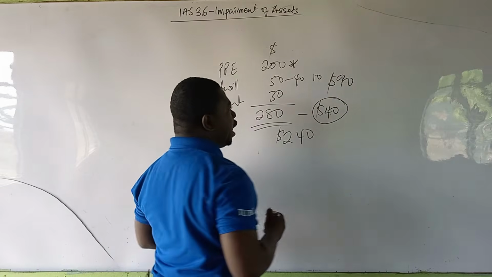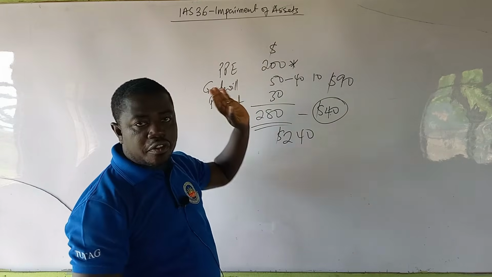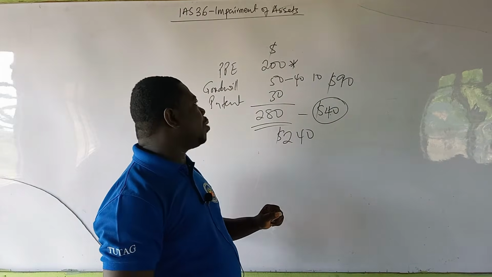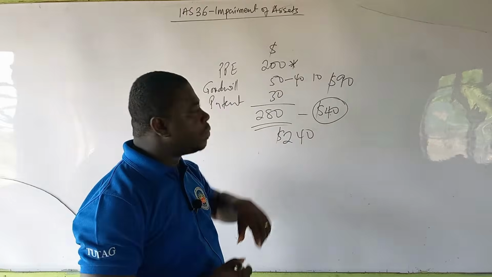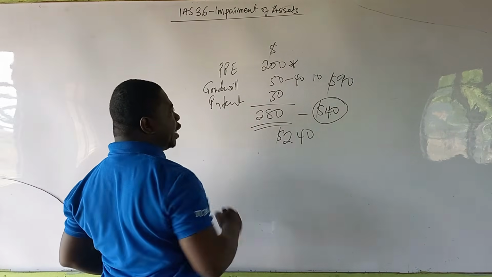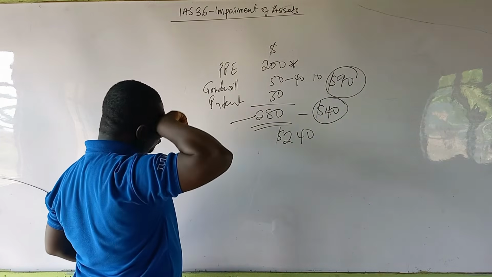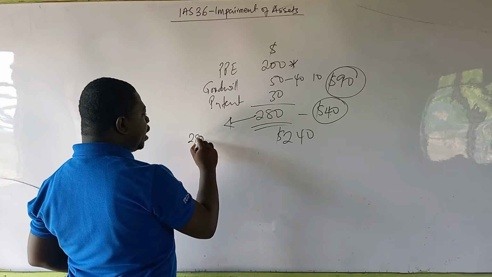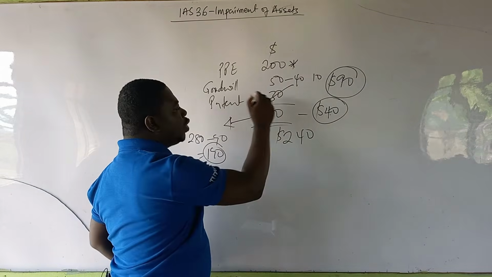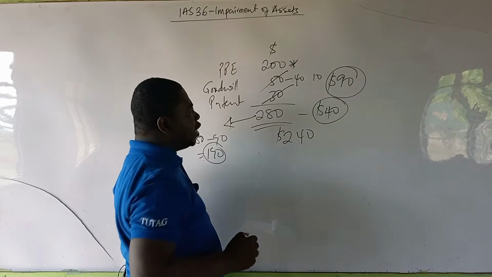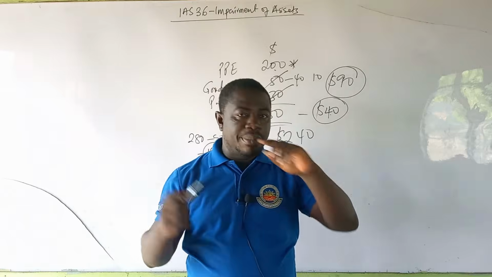If you have an impairment loss of $90, then it will be allocated such that this 30 and 50 will go off. You will still be left with $10 of impairment, which you can now subtract from your PPE. And so the PPE's value will reduce to 190. But the extra 80 had already been taken out from the intangibles. And so we can say that if our impairment loss is 90, then the total value of this cash generating unit will be 280 minus 90, which is 190. So in the allocation of this 90, we take out all the 30, we take out all the 50, and the 10 that will be left will now be subtracted from the PPE. That is what we mean by allocation.